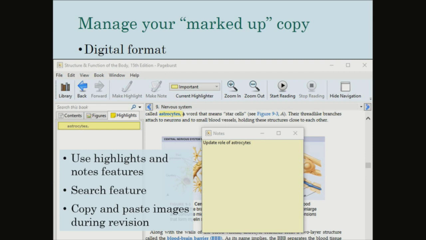The other thing about digital books that I probably use a lot is the search feature. So if I go into one of these books and I'm going to be doing some revising, or even if I'm answering a student question, I'll get a lot of questions from users from all over the place, and they'll say, on page 284 it says blah, blah, blah, and there's a question at the end of the chapter, and it's not covered on page 284 where you cover this topic.